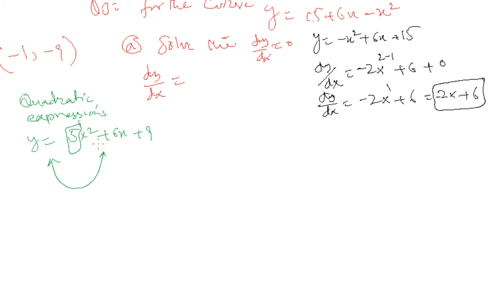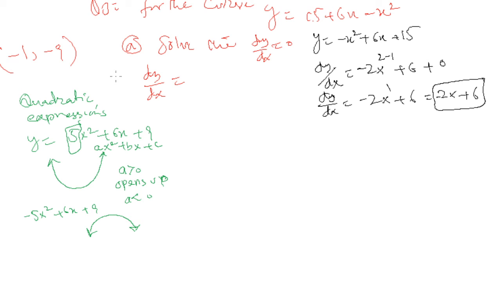If the coefficient of x square, which is a in ax square plus bx plus c in general, so if a is greater than 0, then the parabola opens up, and if a is less than 0, then the parabola opens down this way. And in this case, this will be minus 5x square plus 6x plus 9. This work we have done in previous lessons.